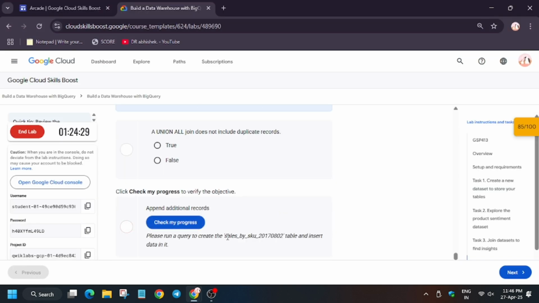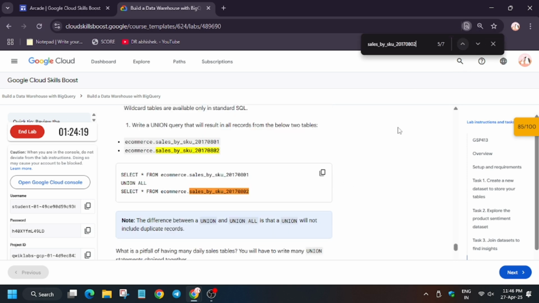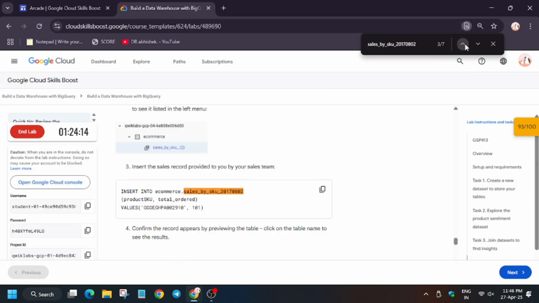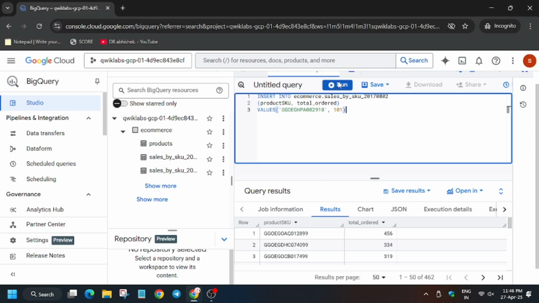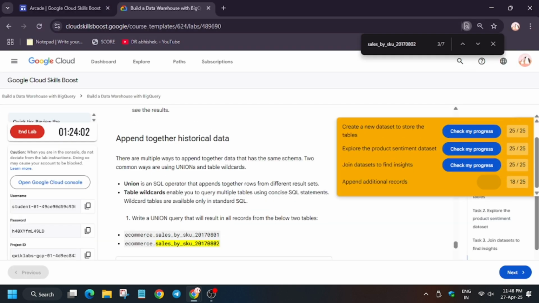So here, if you're not getting the score, you can see this error we are getting. So how you'll find it, you can use Control F and just search for this query. You can just run it like this. I showed this because many of you may face some kind of issue, so you can find the error like this also and just debug yourself. So this is the main thing we are learning in the cloud skills course.